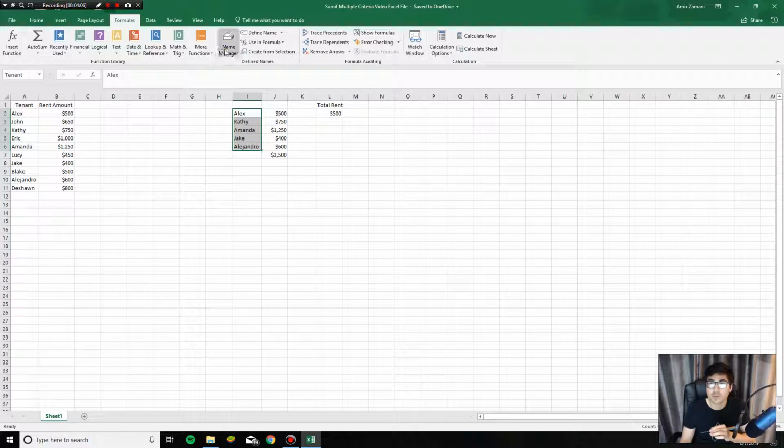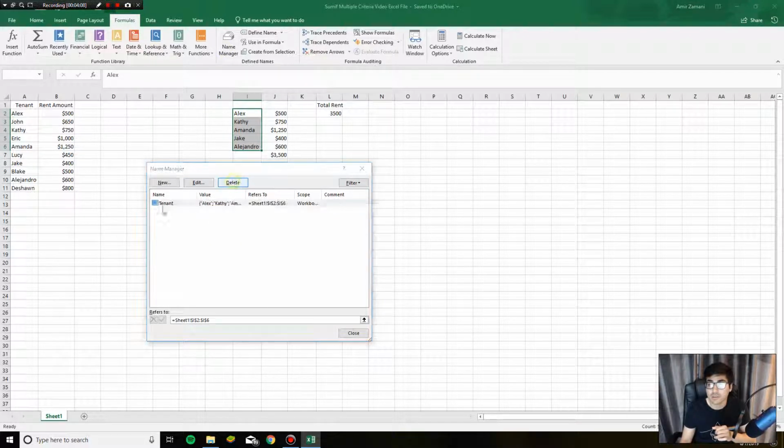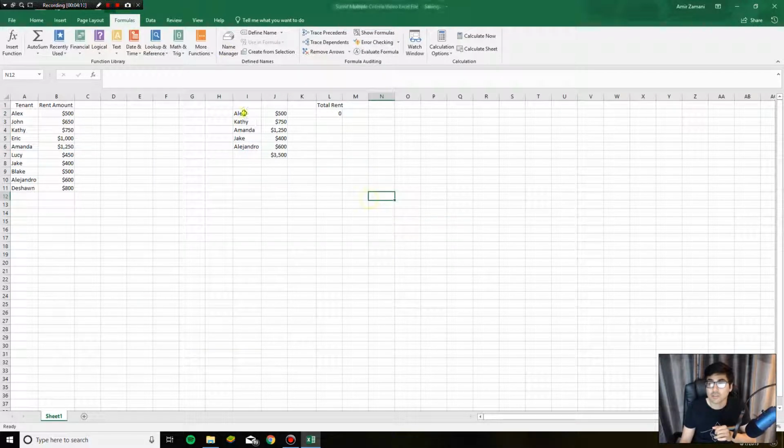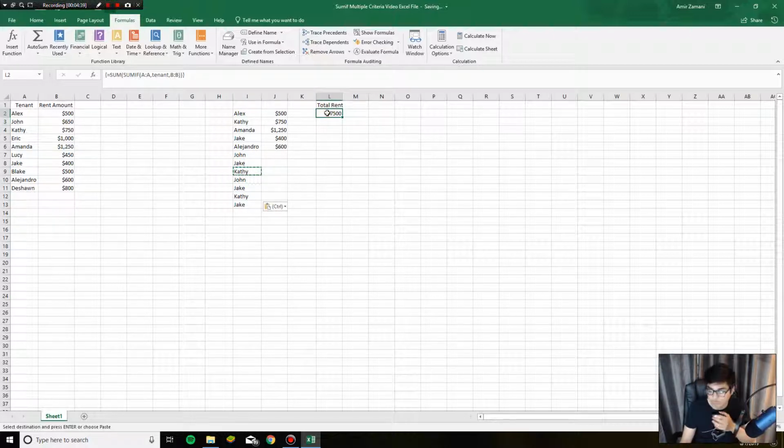So we're just gonna go to formula, name manager, and we're just gonna delete that. And so this time we're gonna increase it. So we're gonna name all these cells the tenant table. So now if we put a new name into that name range, it's going to automatically be able to add it in. So see, now we can add Jake. Jake's already in here, but for example, if there's more names, we can add all these names over and over, and then it automatically adds it to the total.